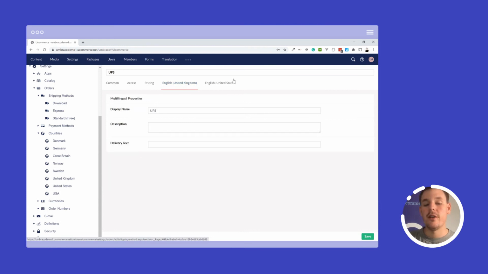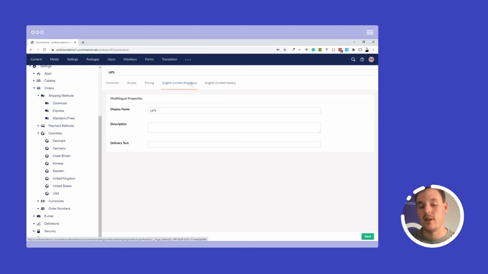So for the options for the user, you may want to give this option a slightly different name. Also, if you have a multi-language solution, you want to support different wordings for your shipping option. Ucommerce will automatically figure out the language once the user is going through the checkout, and will pick up the right display name based on the language tab right here.